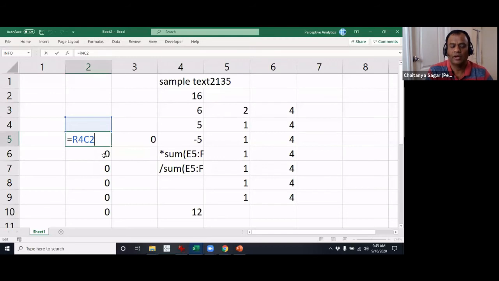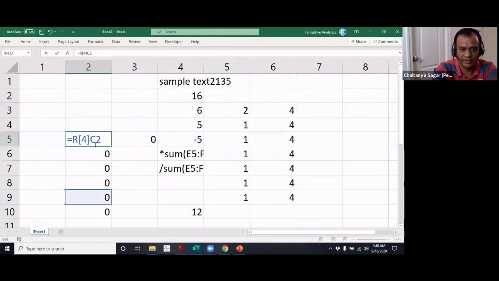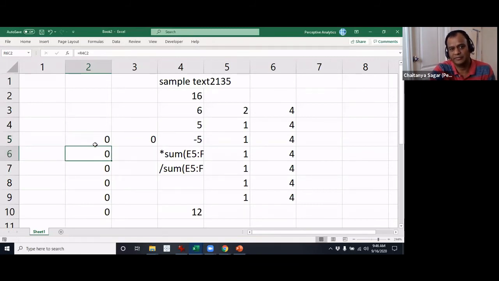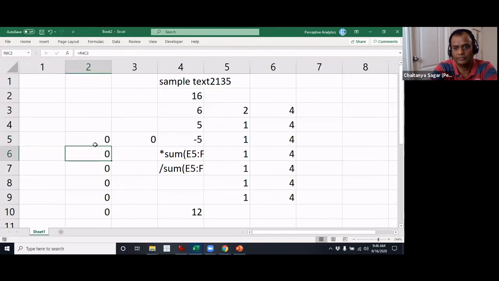Yes. So basically, there is one more thing I would like to add. I don't know this much, because I haven't used it much. When you say R4C2, it is automatically taking you to row number 4, column number 2. But like we discussed before, if you add these square brackets, then it actually becomes the plus or the minus. Without those, it basically tells you it is row number 4 and column number 2. Got it? Yeah.